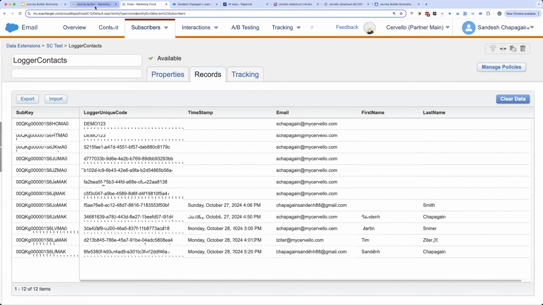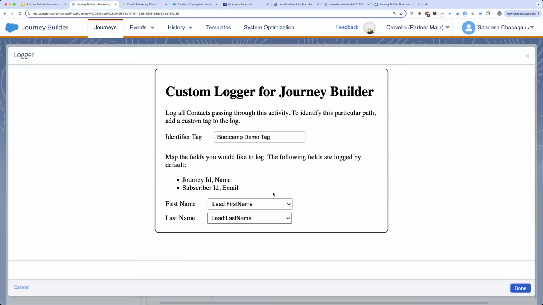For example, in your Logger, if I'm passing some values from here, then at the validation point when you activate the journey, if you pass a wrong credential, it will show a red error or warning saying these are not correct credentials. It called the API and then told you the credentials are not correct, something like that.